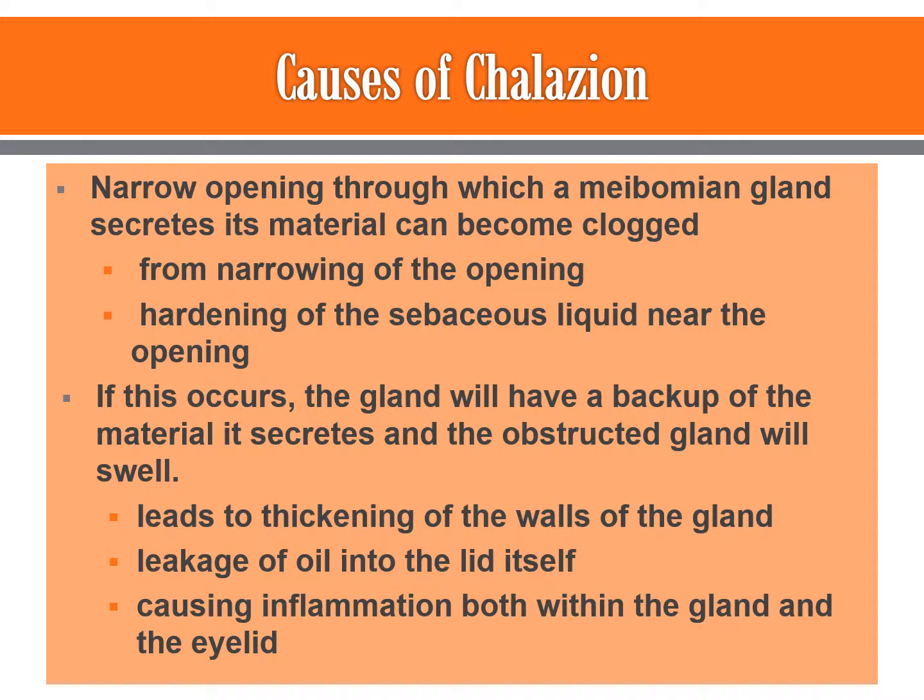Some of the causes of a chalazion, well, there's a narrow opening through which a meibomian gland secretes material that can become clogged from the narrowing of the opening or hardening of the sebaceous liquid near that opening. So the gland then will back up the material, and it obstructs the gland, causing it to swell.